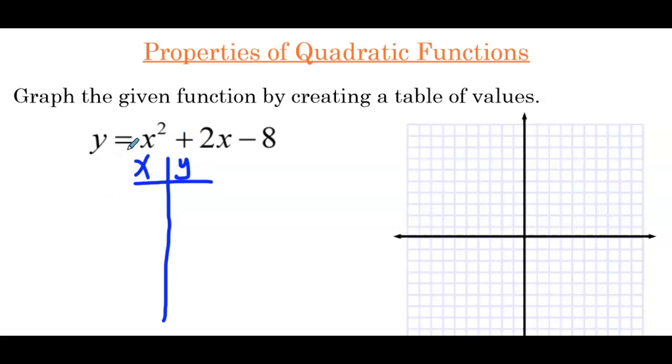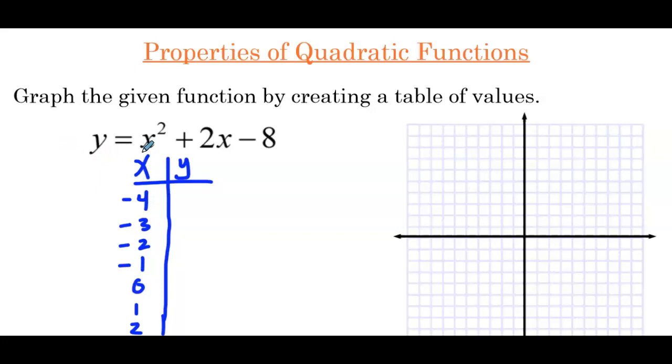And the x values that we're going to input into the function are -4, -3, -2, -1, 0, 1, and 2. At first, that may seem like a random choice for the x values. Why not just go from -4 to +4? But there is a reason why I chose these particular x values, as we'll see when we graph the function.